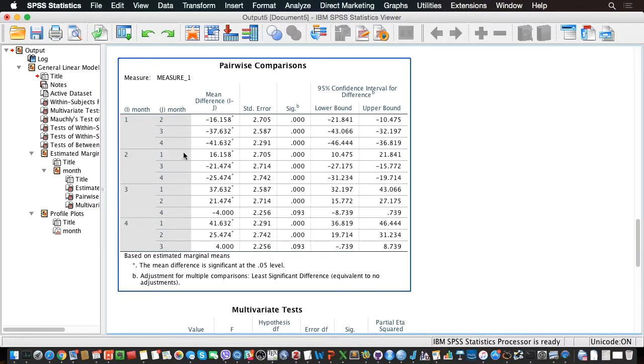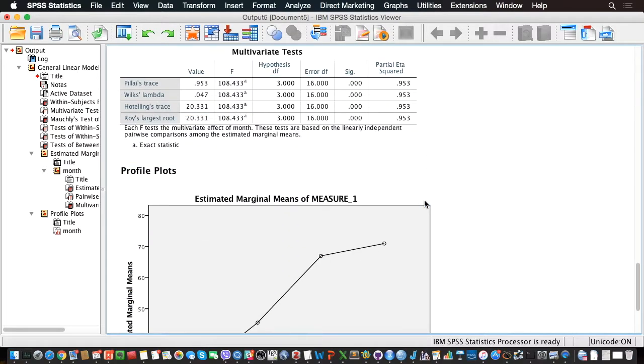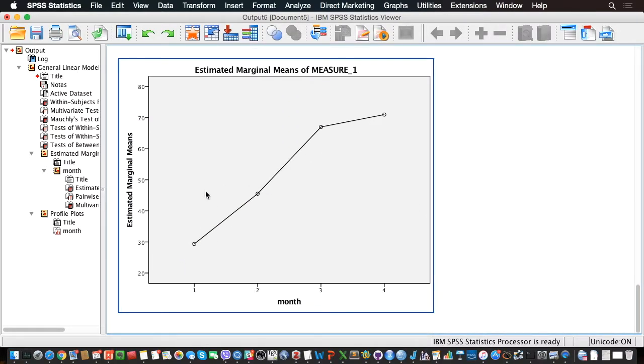And here what we see is that basically there are mean differences nearly everywhere, because there are significant mean differences between month 1 and month 2, month 1 and month 3, month 1 and 4, 2 and 1, 2 and 3, 2 and 4, 3 and 1, 3 and 2, but the only non-significant mean difference is between month 3 and month 4. And actually if we see here the data, we have mean differences between all of them except between these two, which is consistent with what we see here in the means plot.